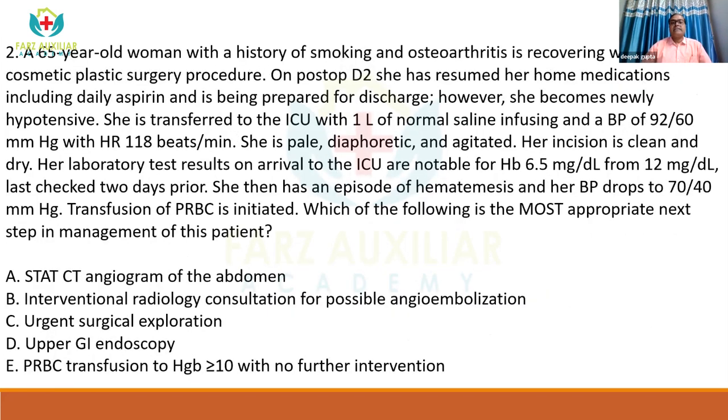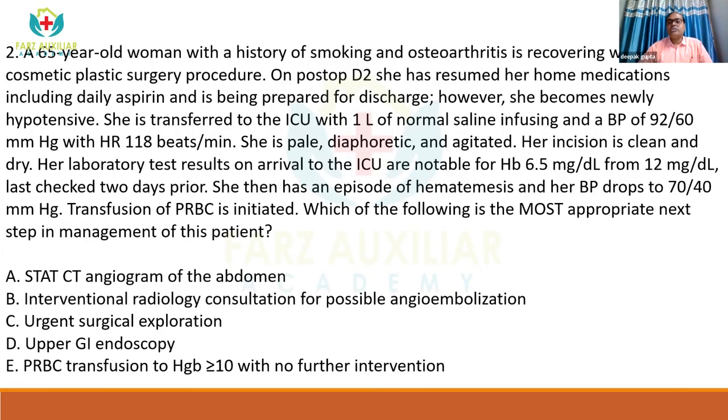Okay. Let's go for the next question. Next question is a 65-year-old woman with a history of smoking and osteoarthritis is recovering well after a cosmetic plastic surgery procedure. Listen carefully to the question and try to grab the important points which will help you in getting the answer. Okay.